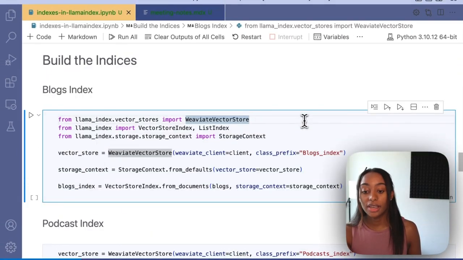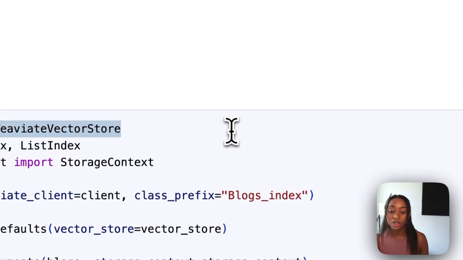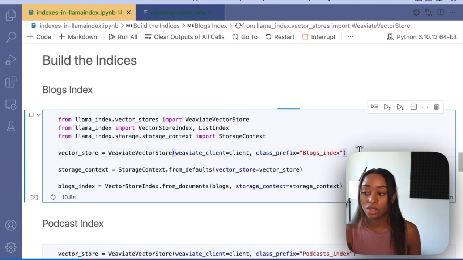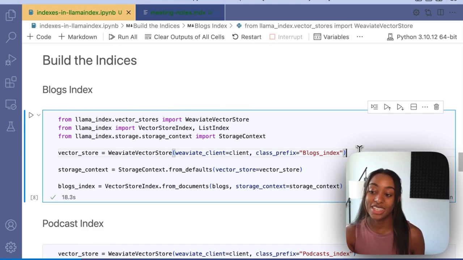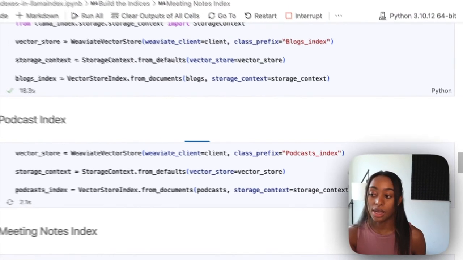Once I've defined the schema and uploaded the data, I want to build out the index. So the first one that I'll be covering is the blogs index. Like I mentioned earlier, I am using the vector store index for the blog posts along with the podcasts. In the first video, I go over how to construct your vector store and then store the blogs. So I won't go into too much detail, but I've just created the blogs index, and now separately, I want to define my podcast index.